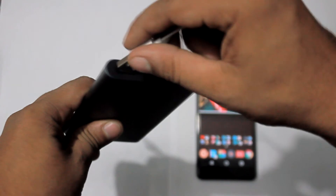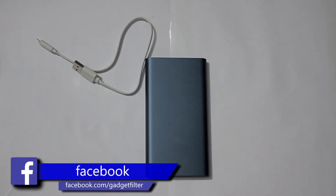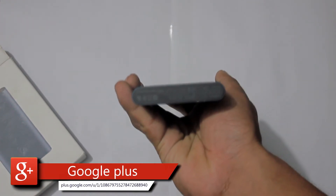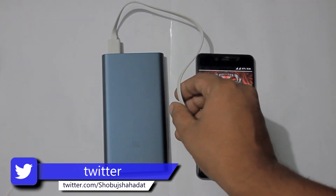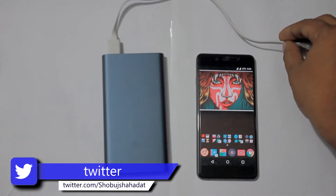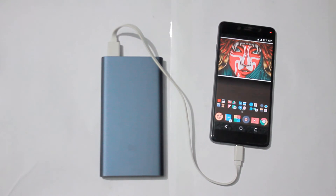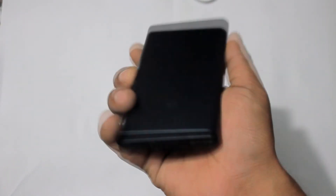The good thing is it's slim, lightweight, and great build quality. It is extremely high efficiency and outperforms most higher capacity and more expensive power banks. It has strong output, enough to charge the most power-hungry devices, and recharges very quickly as well. For the price, I have no complaints. I am overall very impressed with the performance. Given its compact size and price, I would say this is simply the best 10,000 mAh power bank you can buy.